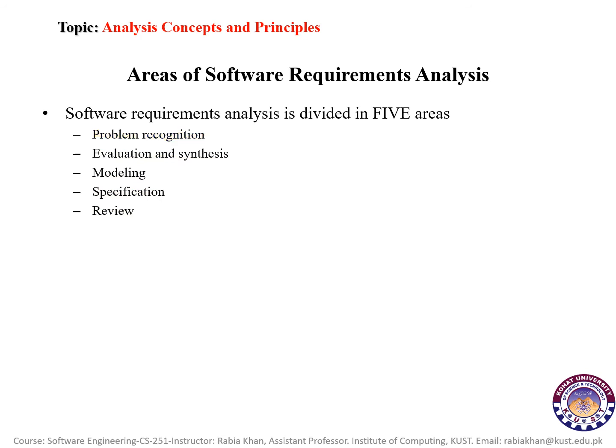Now, what does problem recognition mean? This is actually the definition phase. If you remember the software process chapter, where we discussed the 3 common steps within the software process, the definition, the development, and the support. So problem recognition is actually the definition step, in which you need to answer all the whats required by the customer, in order to properly understand and recognize the problem.